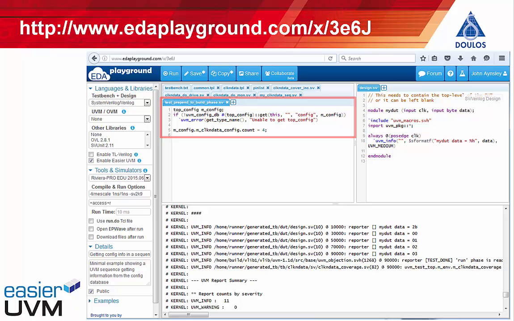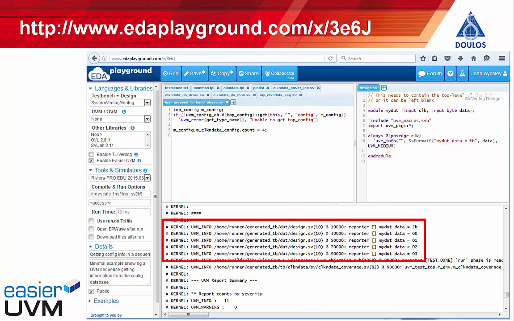We then run our simulation and we can see down at the bottom 5 messages written out from the DUT. The DUT is writing out a message on each clock edge, and it happens because this is a minimal example. The first message is written out on the first clock edge before the DUT actually receives any transactions from the UVM environment. And then with our count set to 4, we can see 4 transactions received with data counting up from 0 to 3.